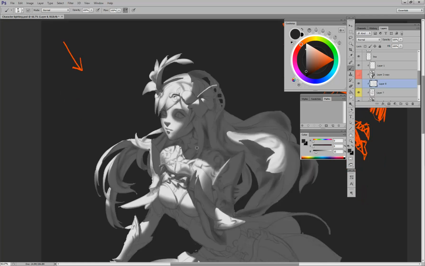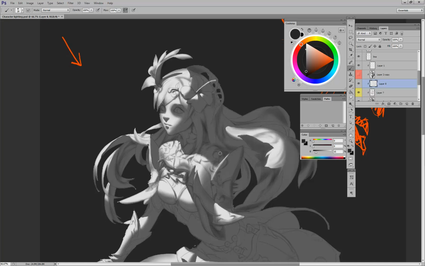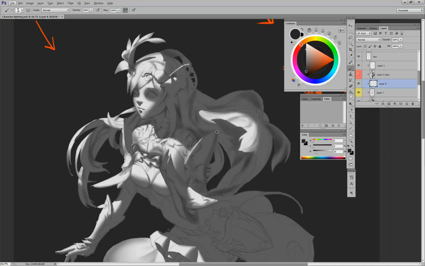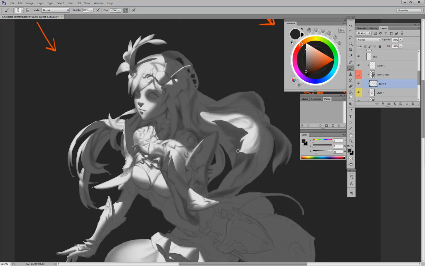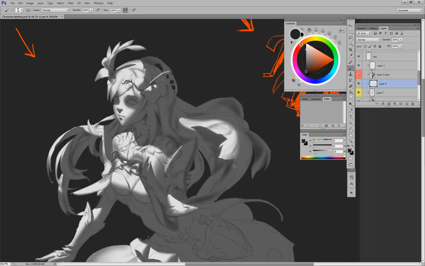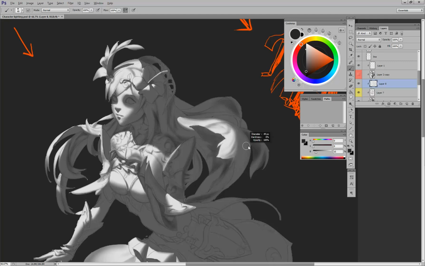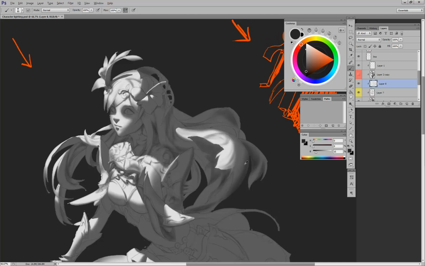Okay, so continue to build a form. So we can more directly say you build a form and also consider the abstract shape and the graphic design at the same time, right?